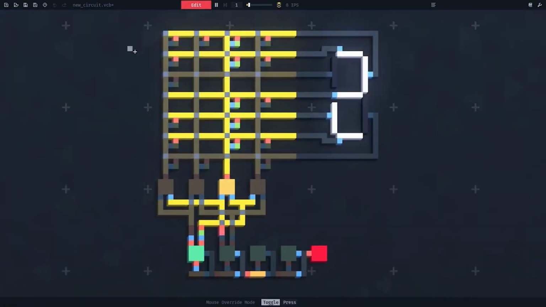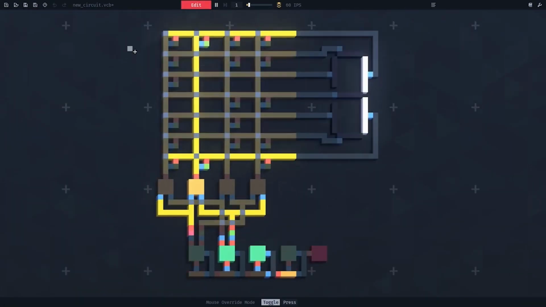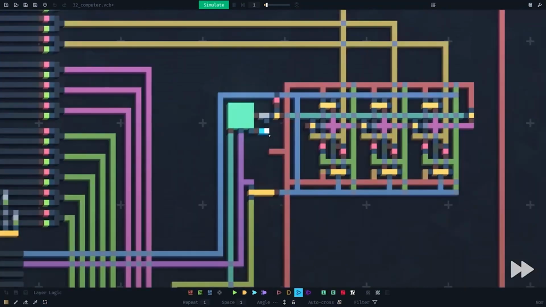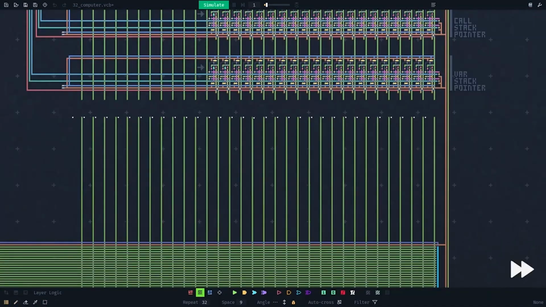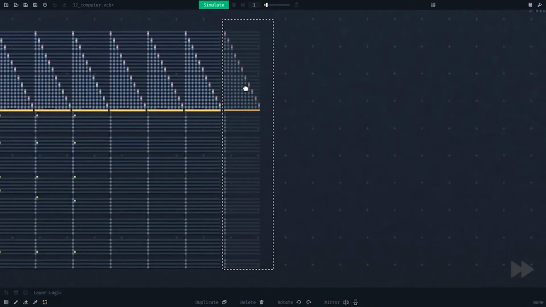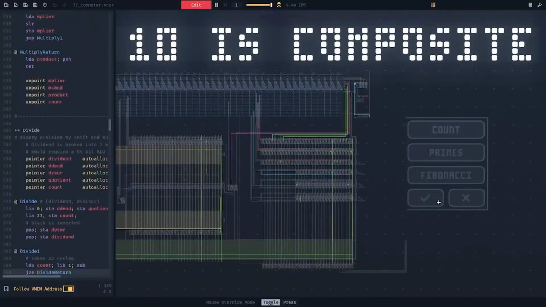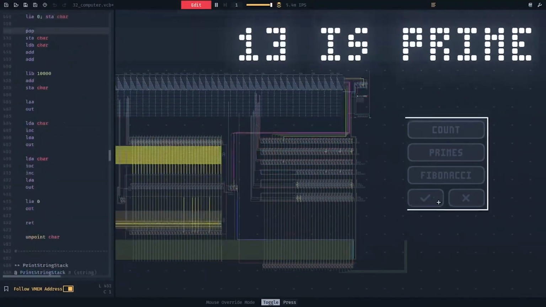In Virtual Circuit Board, you have input, output, and logic pixels. Input pixels transfer the wire states into the logic pixels, and the output pixels take the result of the logic pixels and change the adjacent wire states. In that way, you can have much more complex designs in a much more compact space.